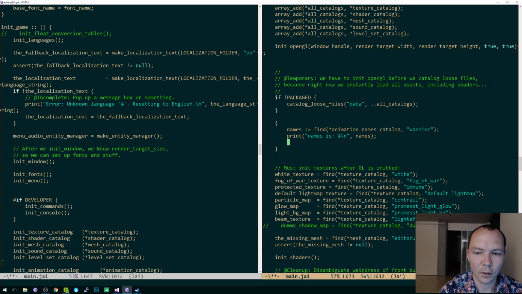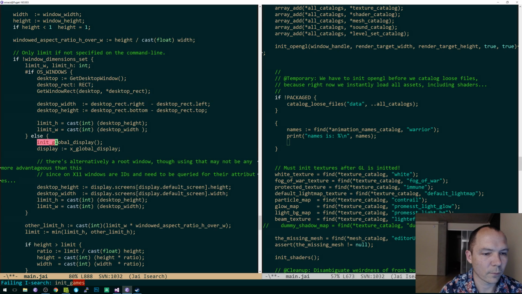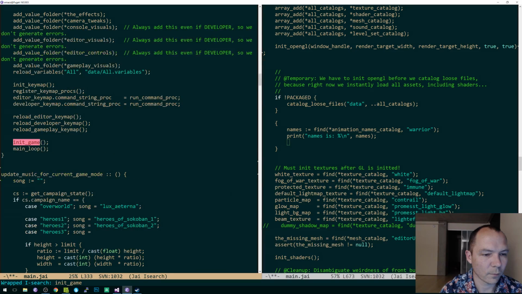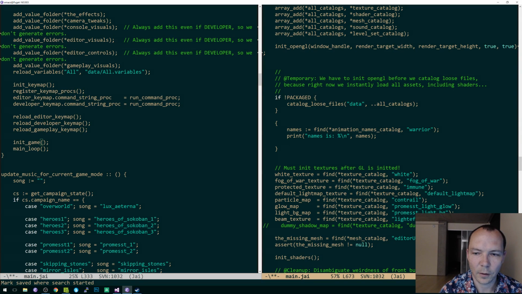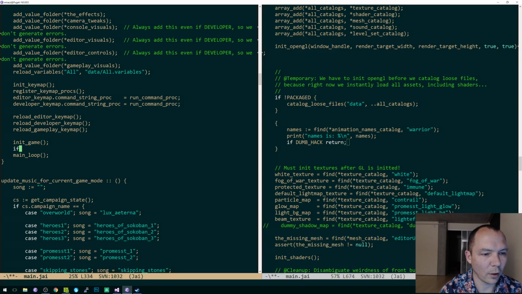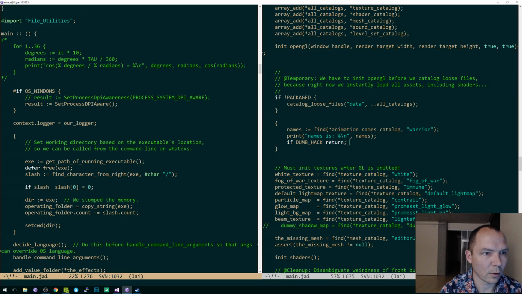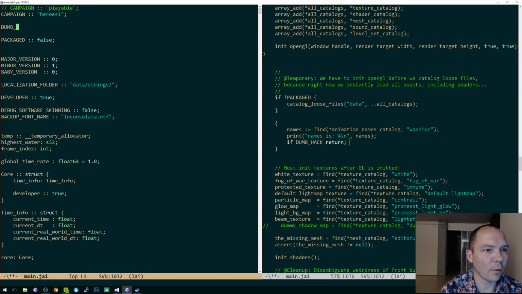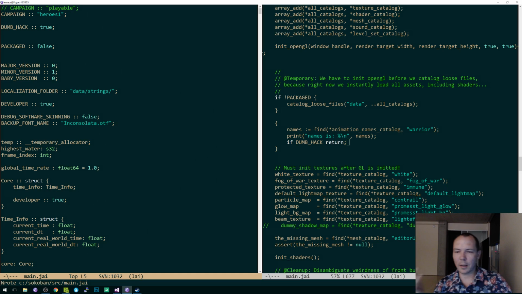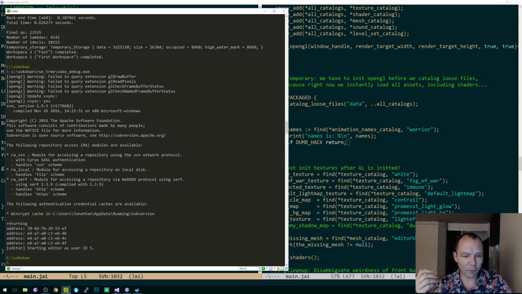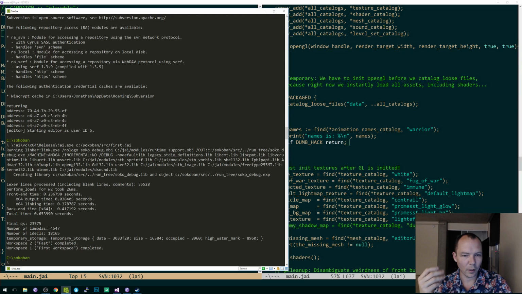This is main. All right, so I'm going to say dumb hack is true because I just want to get this catalog working, and I don't want to have to even initialize my game all the time or load all the data and stuff that it takes to get things on the screen.